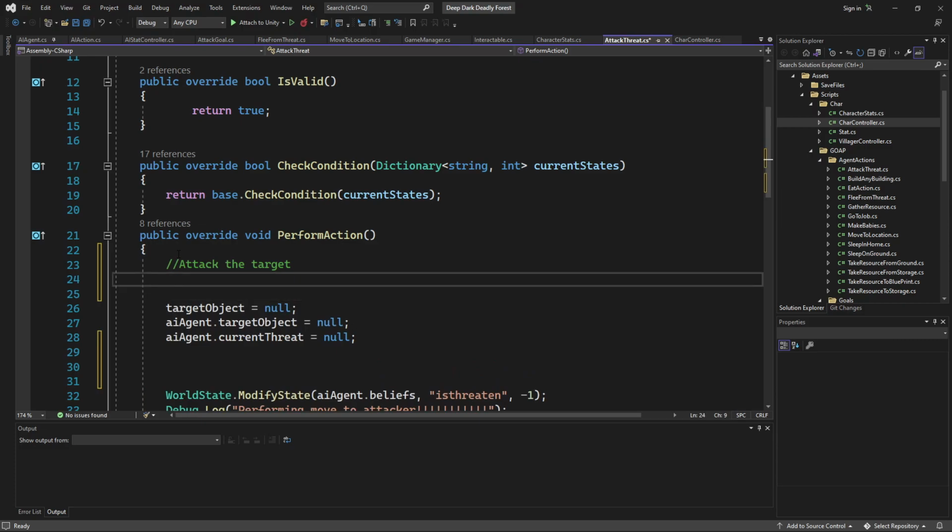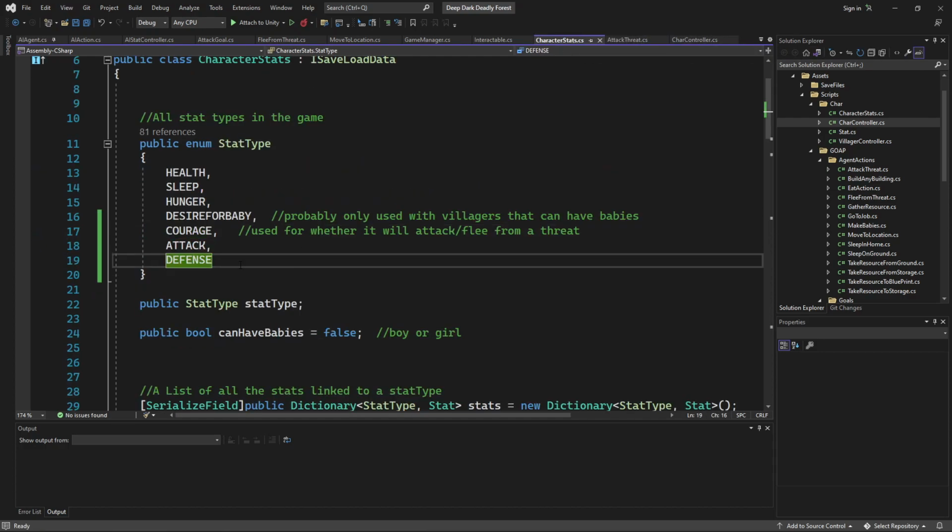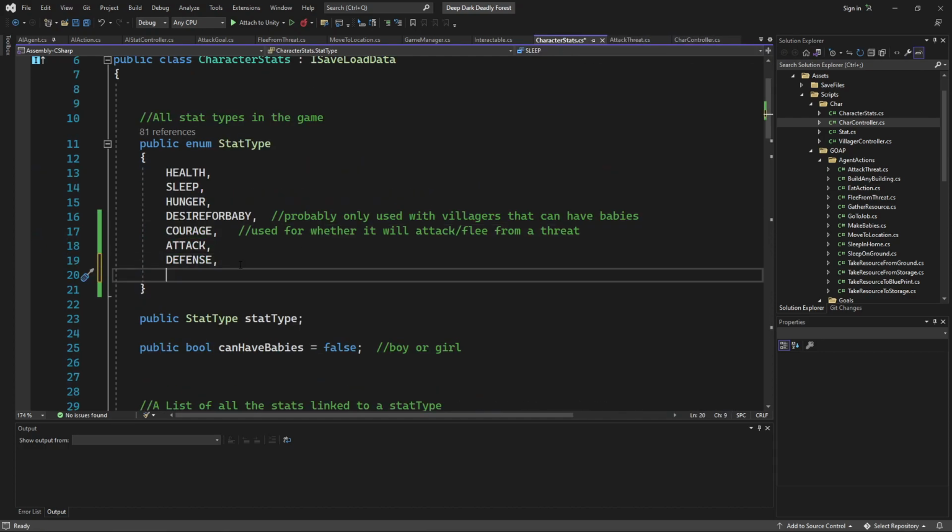So, how do we want to do this? We could also have, go back here, call this attack damage.